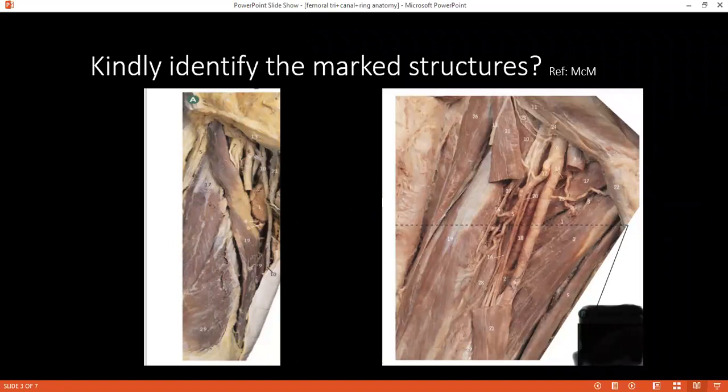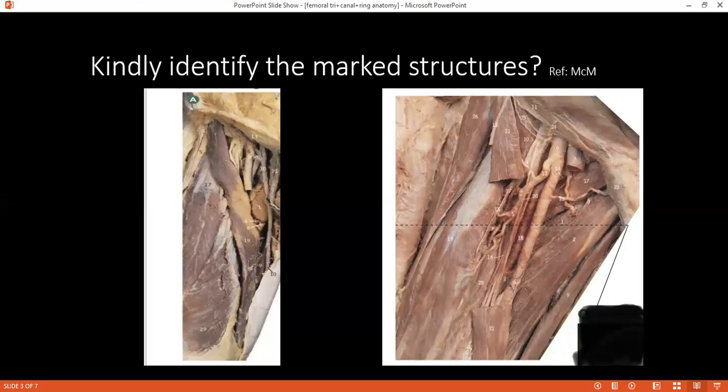Okay, can you please tell me one physiological and one pathological function of the femoral canal? The vein can expand when there is blood flow towards the heart, venous blood, so there is a space for the vein to distend. And the pathological function is that a femoral hernia can occur through the femoral canal. Very good. Can you please tell me this femoral hernia is most common in which group of people? It is older females. Very good.